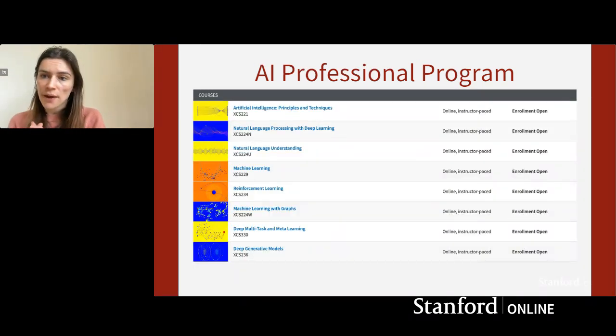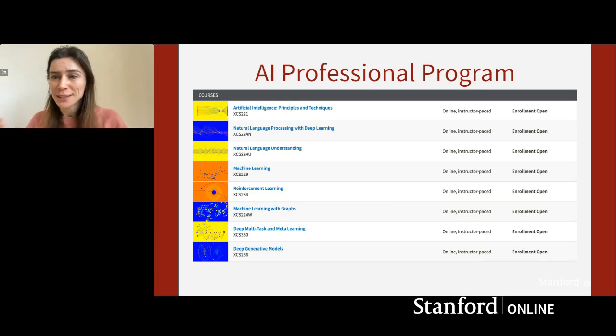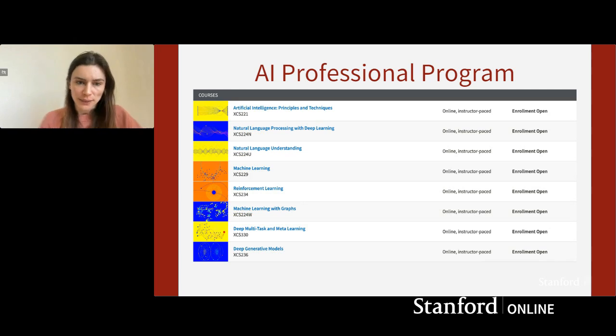Right now, we have 8 courses within the portfolio. If you look into the names, and I know it's a little bit small, you see they are basically the same as in the graduate program. So in the graduate program, Pax was talking about CS221, Artificial Intelligence Principles and Techniques. I'm talking about XCS221, Artificial Intelligence Principles and Techniques. Again, the content is largely the same, but we work on streamlining, editing it, and providing you with more flexibility in terms of achieving and learning from this.